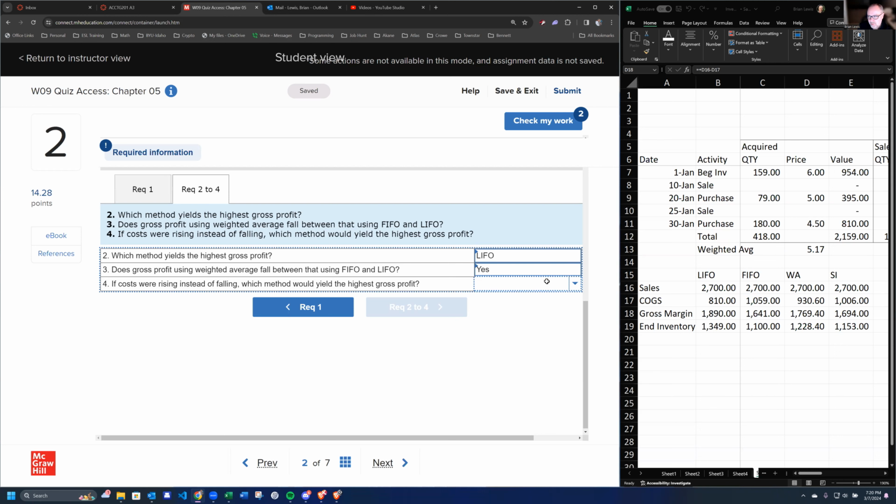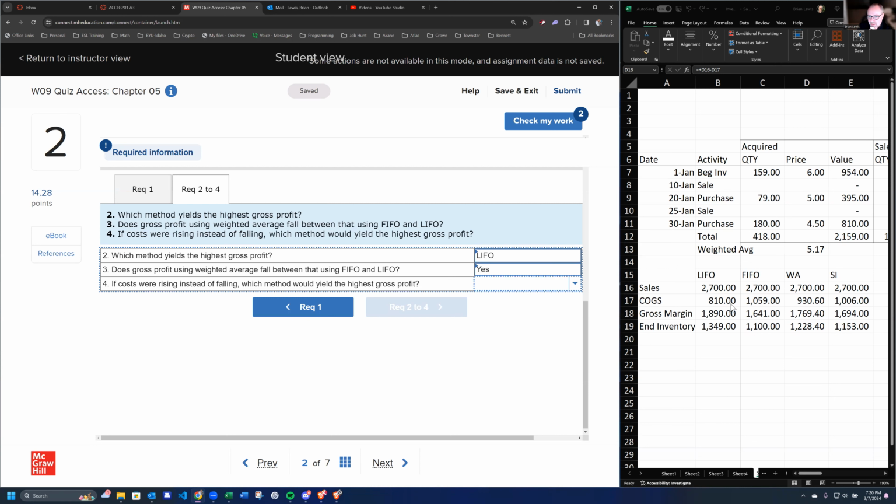So if your costs are rising, which is the opposite of this, we know that on last in, first out, it was taking your last cost as the basis. So if it was rising, this would be, let's say, $6 and this would be $4.50. So your cost of goods sold would be higher for this one versus FIFO. Because this would be 6 and this would be 4.50. Just swap the numbers, right?